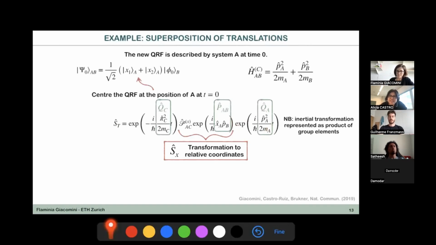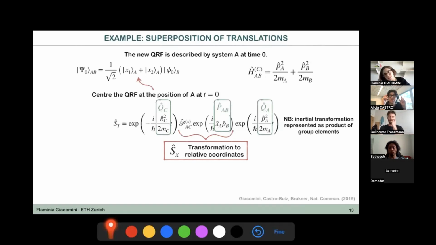But why is that the Hamiltonian, the one that says H, A, B, and up C? Well, the Hamiltonian that you have there in the right top corner. We choose it to be like that because here we want to define a superposition of translations, and in standard quantum mechanics, the free particle Hamiltonian is invariant under translations. So we wanted to pick a Hamiltonian that made sense. Picking a Hamiltonian that is not invariant under translations to start with will never give us a Hamiltonian that is invariant under superpositions of translations.